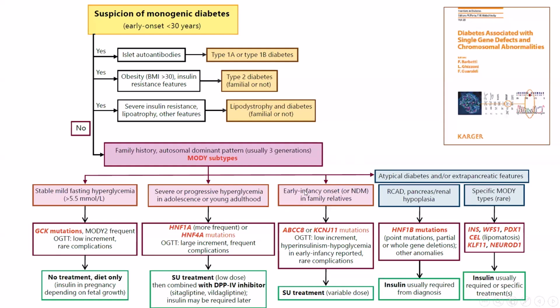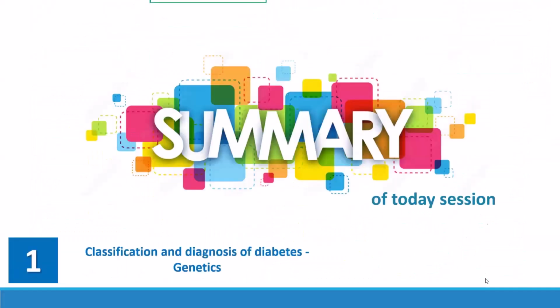If we have neonatal diabetes diagnosed in the first 6 months, it is ABCC8 and KCNJ11, and should be treated with glibenclamide by a specific protocol. If we have diabetes with a renal cyst, it is HNF1 beta, and should be treated with insulin. Another specific form is Didmoad, and another form, lipodystrophy, is also treated with insulin therapy.